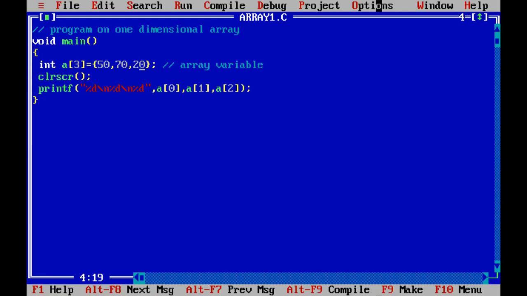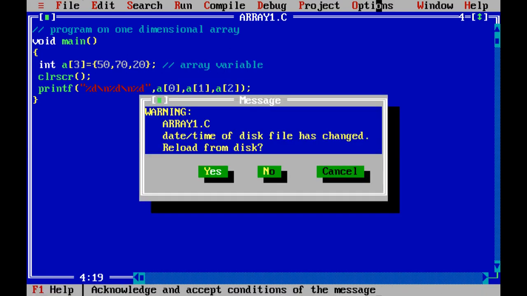Once again I am compiling the program and running it. Now see the effect, that is 50, 70 and 20.